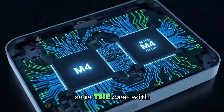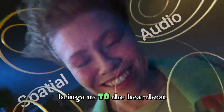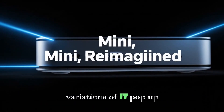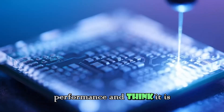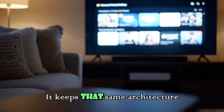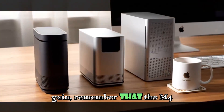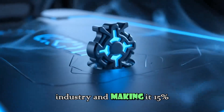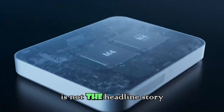The outside might look identical, but as is the case with most Apple updates, the real magic is happening where you can't see it — it is all about what is under the hood. This brings us to the heartbeat of this new machine: the M5 chip. We have a very clear picture of what this chip can do because we have seen variations of it pop up in other high-end Apple devices like the Vision Pro updates and the iPad Pro. You might look at the CPU performance and think it is just a modest bump — roughly a 10 to 15% increase compared to the M4, keeping that same architecture of 6 efficiency cores and 4 performance cores. But remember, the M4 was already a screamer, so taking a chip that was already leading the industry and making it 15% faster is actually significant. The CPU is not the headline story here.